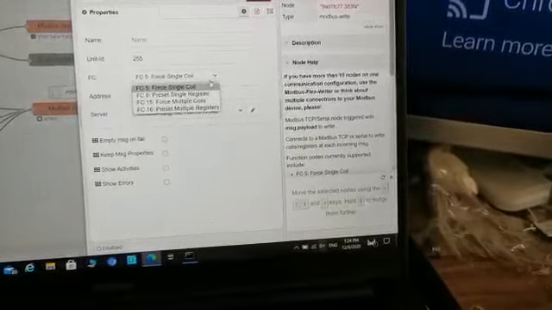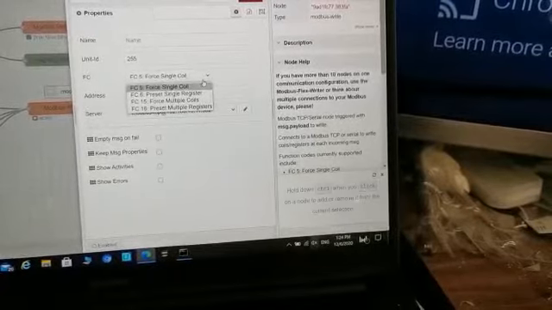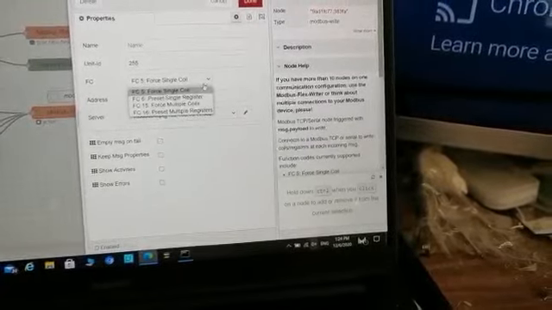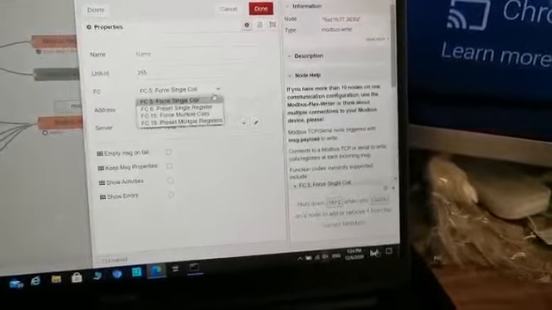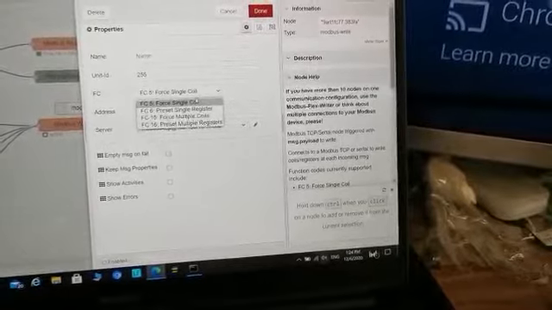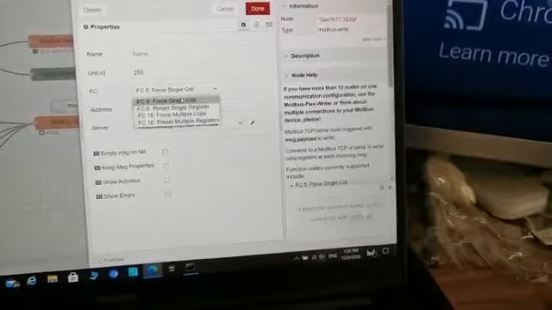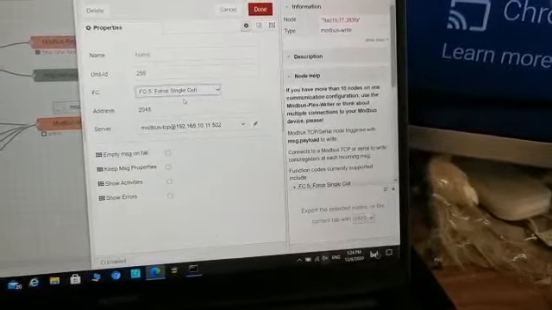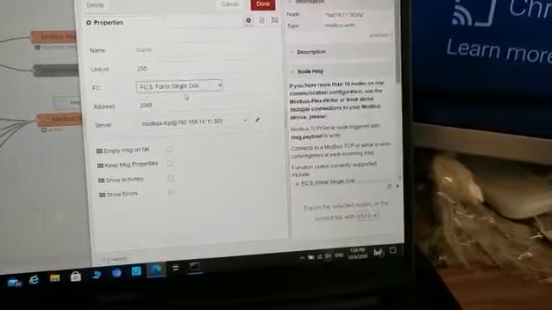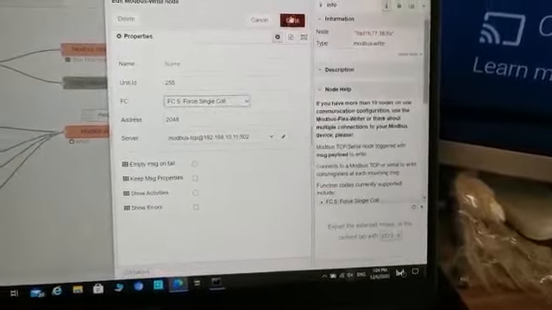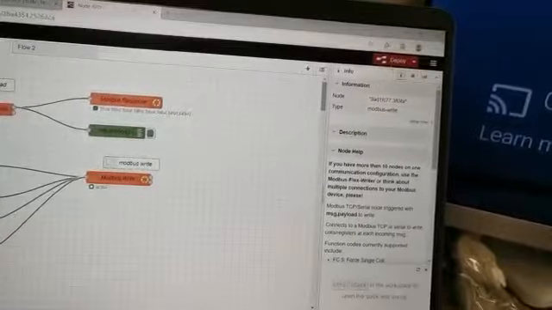There are 4 function codes: force single coil, preset single register, force multiple coils, and preset multiple registers. What I want here is force single coil. Then I press done and then deploy.